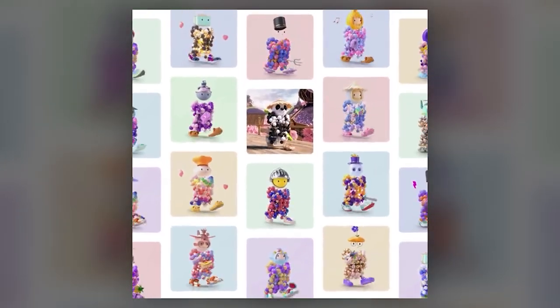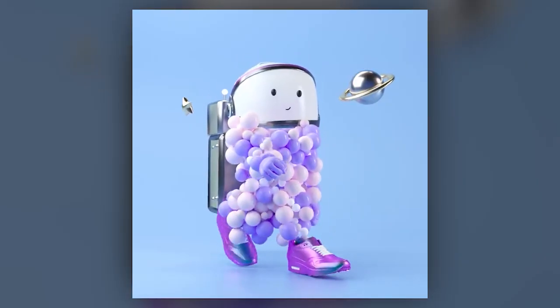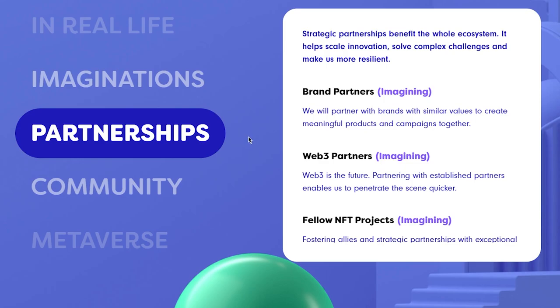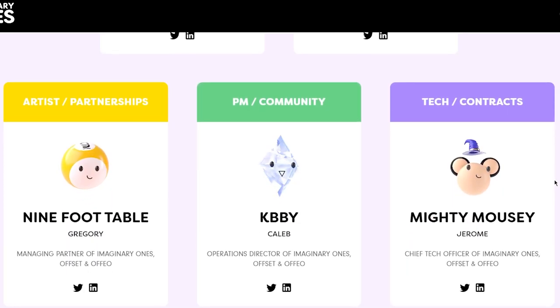Let's take an example. One of the most hyped upcoming collections is Imaginary Ones - it has nearly 500,000 followers already, which is very rare for an NFT. You start running through the checklist: it has very flashy art with some movement, which may be more attractive to newbies. Then you look at the roadmap and ask whether there's anything outstanding and whether they have a realistic strategy for making this one of the biggest brands in the space. Then you look at the team page - what have they accomplished so far? Have they ever done anything at this scale? What I'm trying to figure out is whether they can create a sustainable attention machine that can attract people investing at much higher price points. If the answer is no, there could still be a short-term trading opportunity, but now you're playing a completely different game.